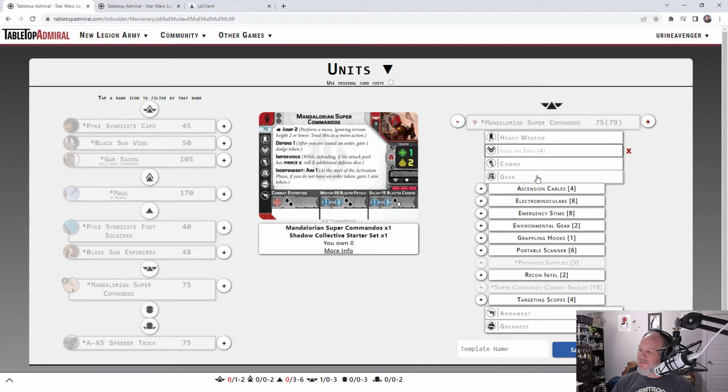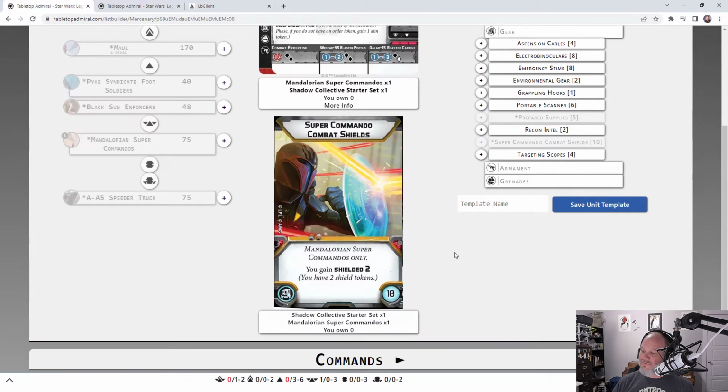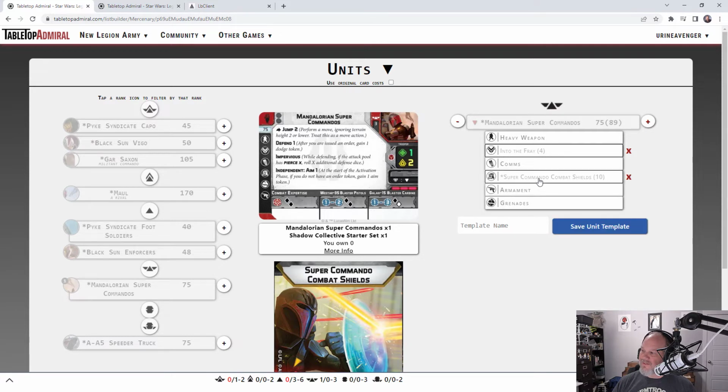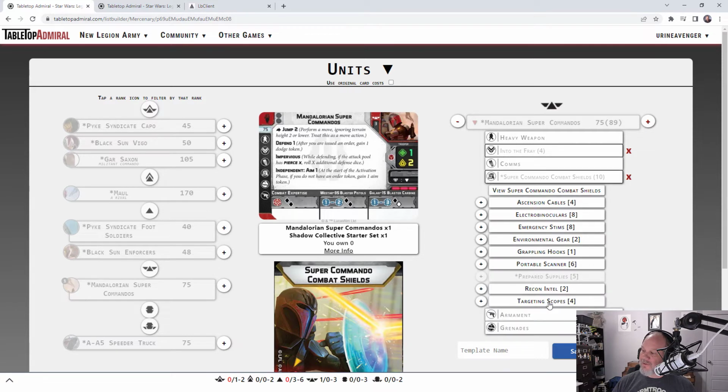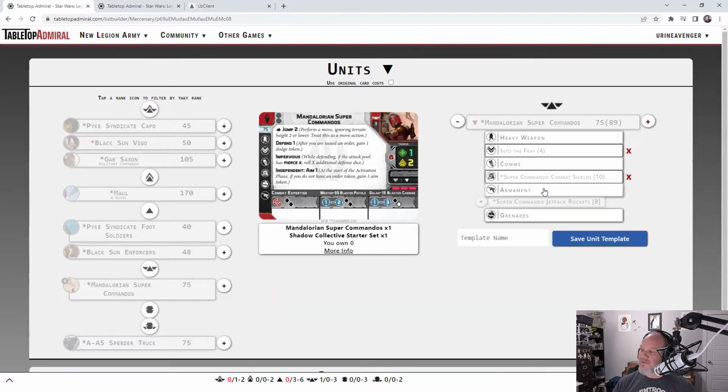Gear-wise, you're probably doing something like recon intel to get them all out. But their Super Commando combat shields are really great. 10 points for 2 more hit points on them. They only have 1 point each. So even though they're red and surge to block, that extra 2 hit points is actually pretty good. So I could definitely see people doing that one. But targeting scopes makes them more offensively capable because of the extra precise 1. So we'll also look at that and see if that does much.